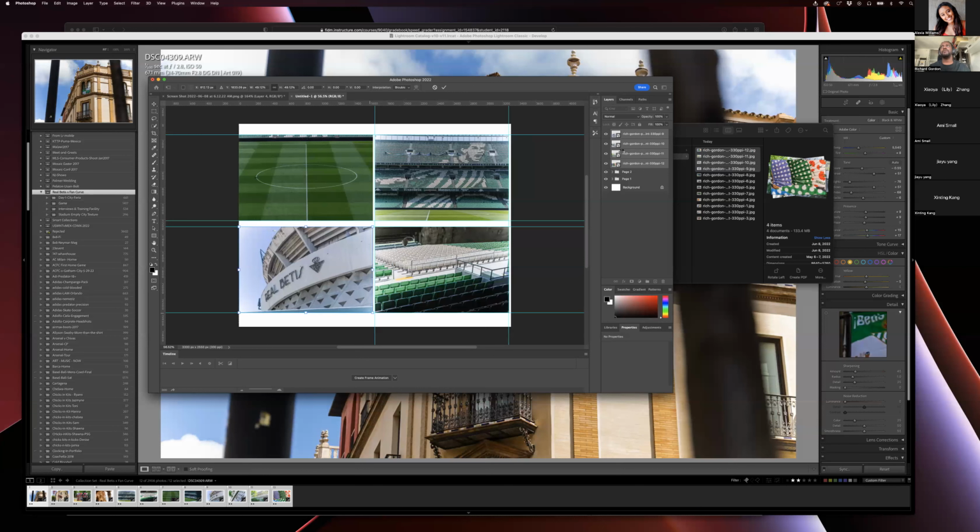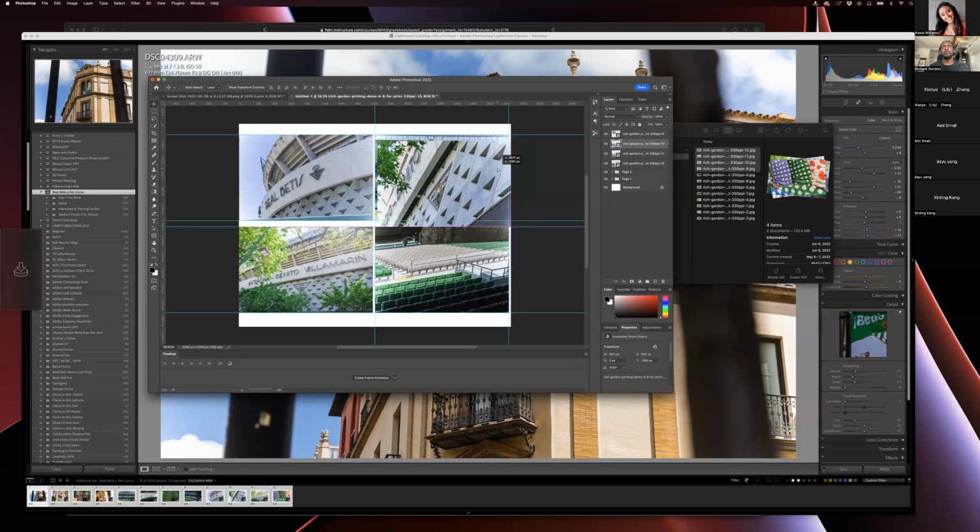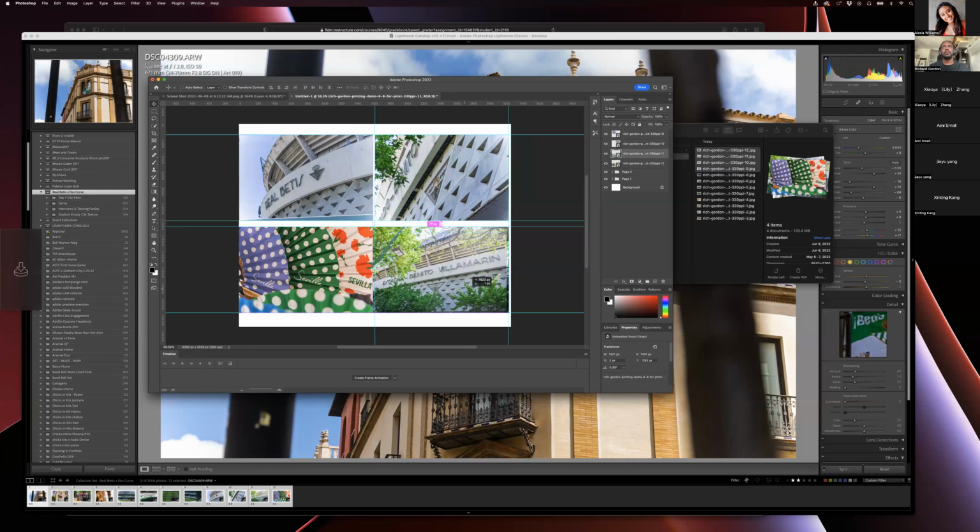Okay, and then individually separate the photos into their individual places. Okay, and then last step, select all of the 4 shots in this page, hit the folder button to group them into a page, and then name it page 3.